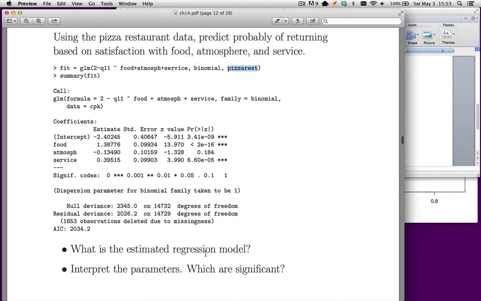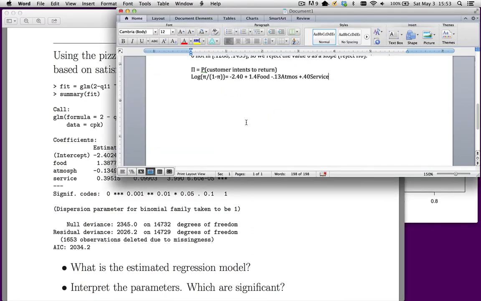Now we interpret these coefficients. Which are significant? A positive value of 1.4 for food means: for every unit increase on the food scale—say, from 3.5 to 4.5—the log odds ratio changes by 1.4. If I increase satisfaction with food by one unit, my log odds go up by 1.4. There's a strictly monotonic relationship between log odds and probability. So if people are happier with my food, they're more likely to come back—the probability gets bigger.